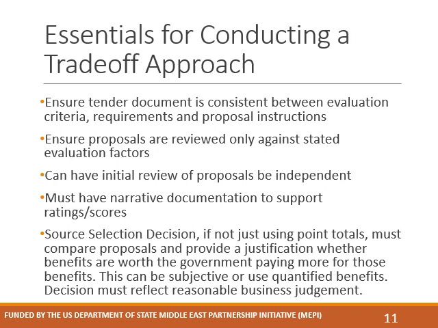And the source selection decision, if it's not just using point totals, must compare proposals and provide a justification whether benefits are worth the additional amount the government would pay for those benefits. This can be a subjective judgment or even use a quantification of those benefits, but the decision must reflect reasonable business judgment and be consistent with the tender document.